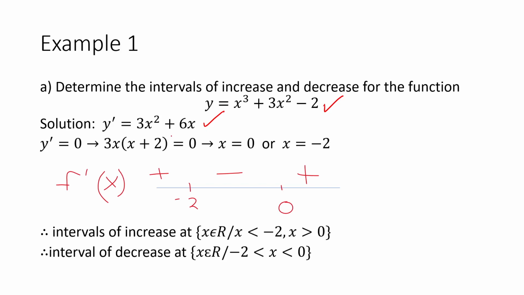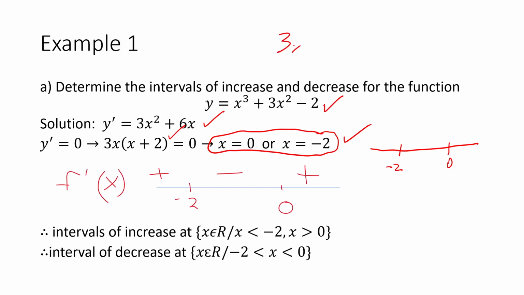So what I'm going to do then is factor, common factor 3x, I get 3x times x plus 2 equals 0. And so if 3x times x plus 2 equals 0, then that means either x is 0 or x is negative 2. So at that point, I create my intervals. I'm going to say one of my zeros of the first derivative is at negative 2 and another one's at 0. And now I've got this expression that I'm writing up top that's equal to the first derivative.